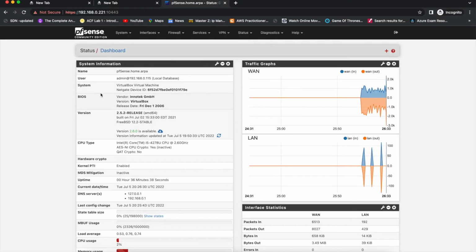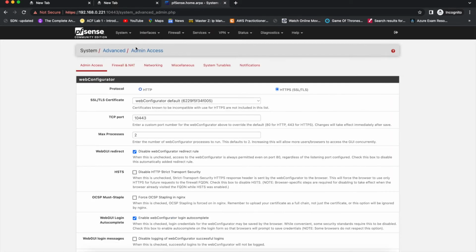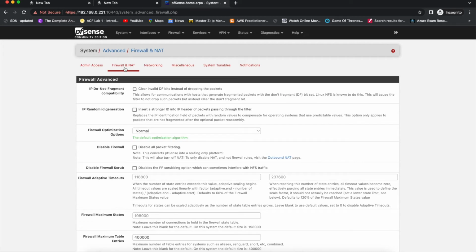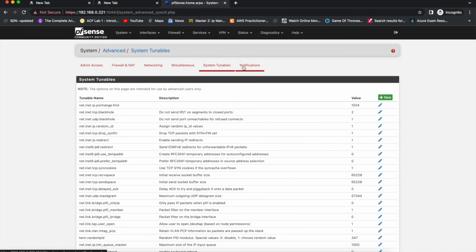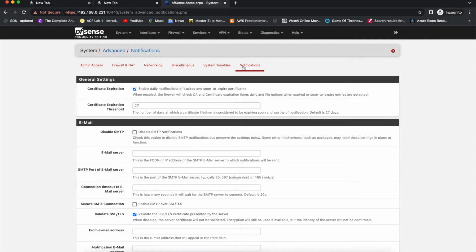Okay, the next thing, we were in the advanced section. Let me go back to the advanced, and you can see that. Then we have firewall and NAT, which I'm going to cover in depth, to be very honest. Networking, miscellaneous, system tunables, notifications. So there are a lot of things you can dig deeper into.